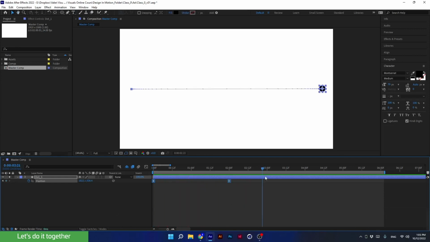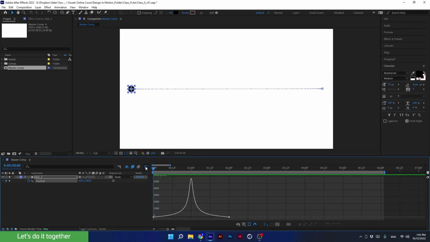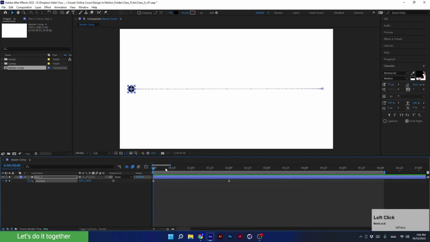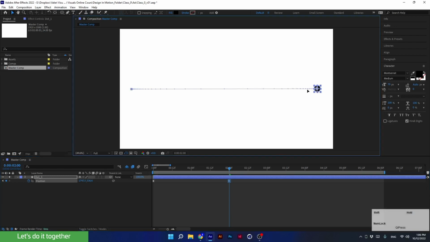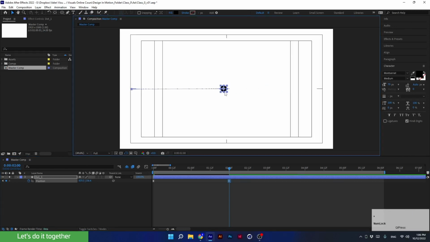Excellent. And now I want to explain in which situations we should use keyframe velocity and not change the easing through the speed graph editor. But before that, let's change the final position of the dot real quick. Place the time indicator on the last keyframe and move the dot to the center of the composition. We can open the grid to see the center of the frame.